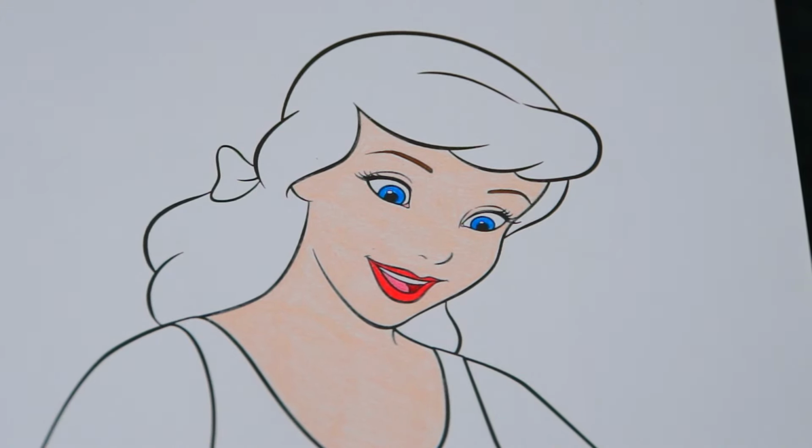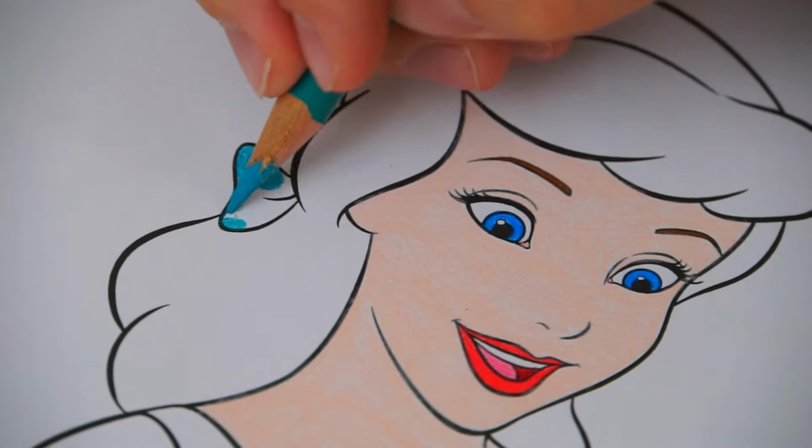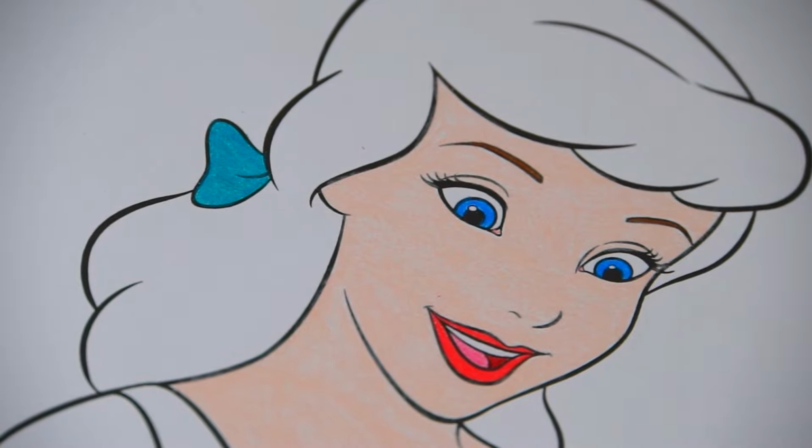Okay, next let's color in Cinderella's hair. Her bow is greenish blue. And let's color in her hair a golden blonde.